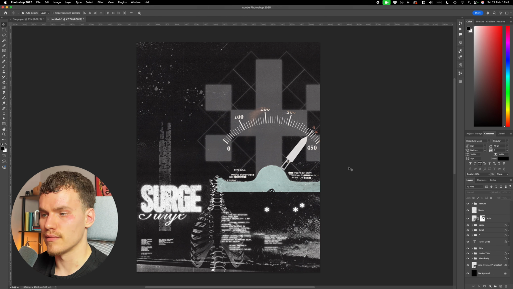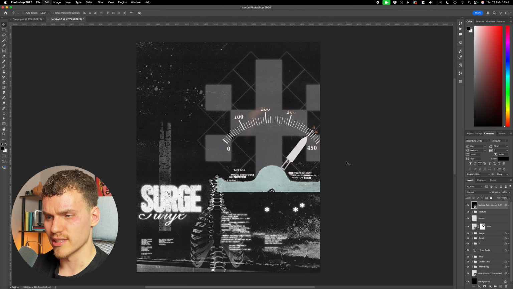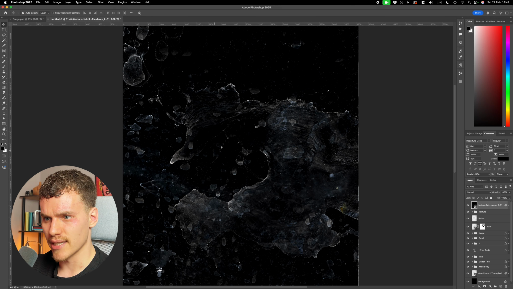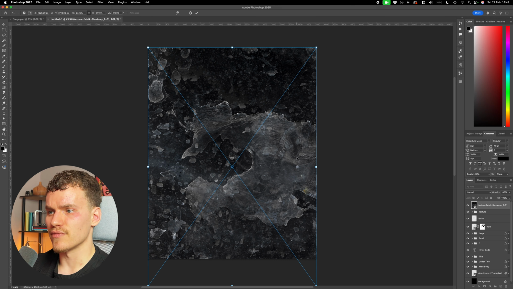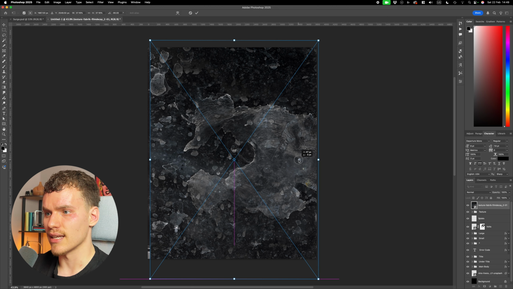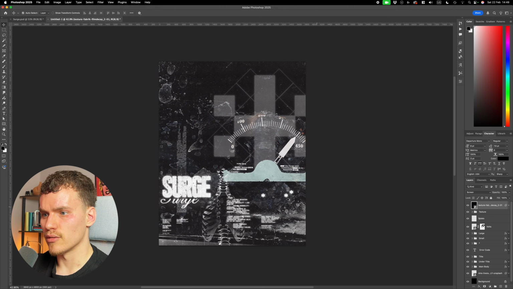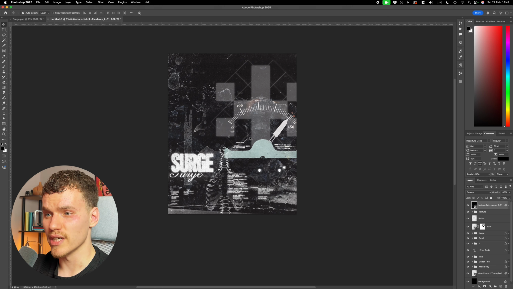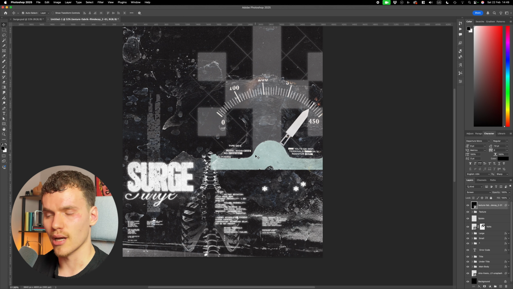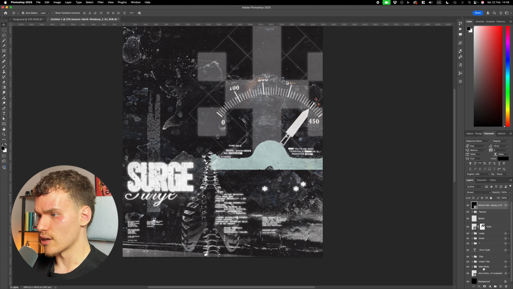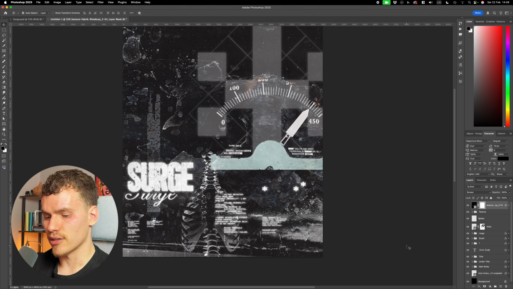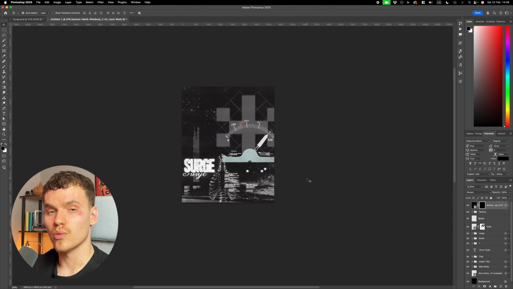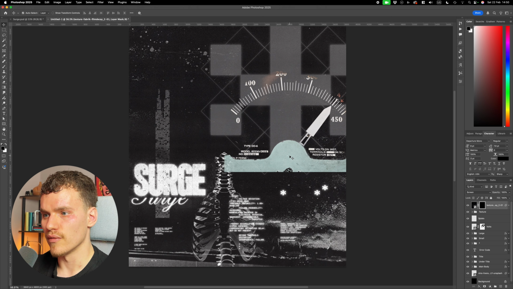Just name it texture. Now this next texture is going to be a bit more of like a water damage looking one. It's going to have a lot more detail in it, you know, so I'm going to set this full screen how it is now, and I'm going to set the layer mode to screen. Now, almost immediately, you know, it brings through some really cool details, but because it's so present, I'm going to reverse this and then just paint in the areas I actually want viewed. So I'm going to apply a layer mask with this, and I'm going to use Command I to invert the layer mask to make it all not visible.